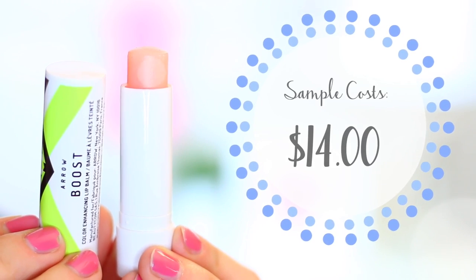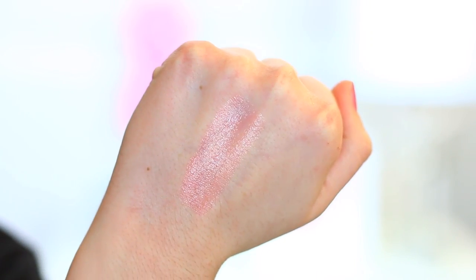Next up is this little lip balm — the Aero Boost Color Enhancing Lip Balm, and the full size is $14. This is the product I chose from the email when I got my little choice, and it's also a Birchbox exclusive. It's one of those lip balms that starts out kind of clear — it has a peachy pink look — but it changes color based on the pH in your skin. When I put it on, it felt very comfortable and thick, but I don't love cool pinks on me, and that's exactly what this changed to.